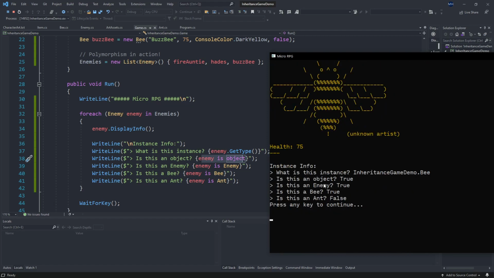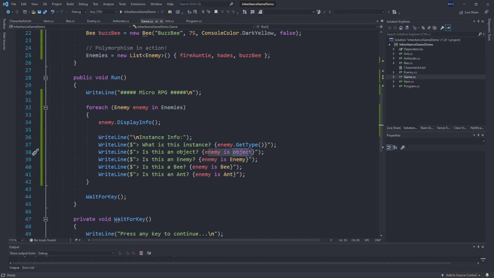And something slightly different print out for our bee, because our bee is an object, it is an enemy, it is a bee, it is not an ant. So the is operator allows you to check if something inherits from something else over here, or is, technically, if this is a compatible type to the thing that's over on the right-hand side of the equation.